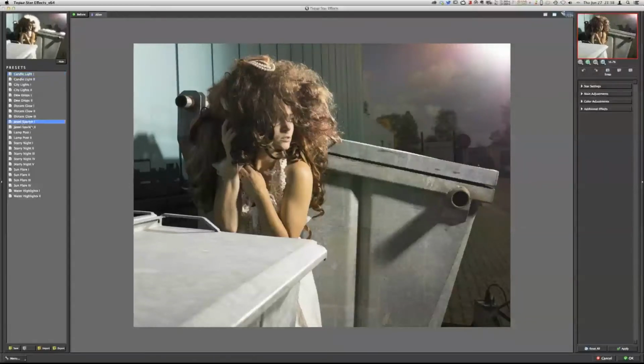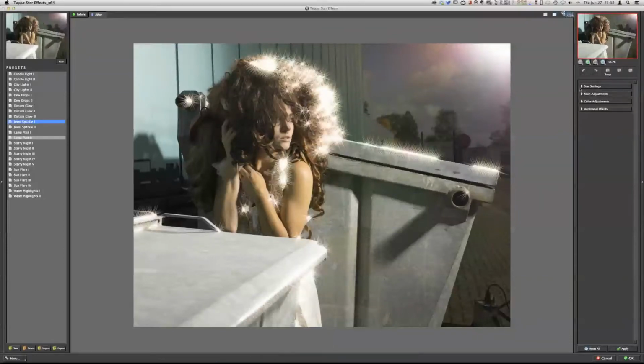So let's start with Sparkle 1. Sounds nice, right? Sparkle 1. There we go. Cool. I love it. It's back to the 70s. But actually, it's a little bit too much for me. So let's go to the main adjustments and let's just change the luminance of everything. Actually, you're now changing the output of your sparkles. There we go. This is fun. This looks nice.